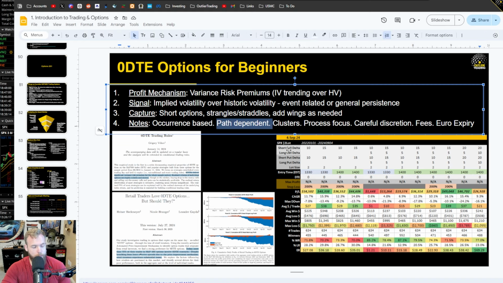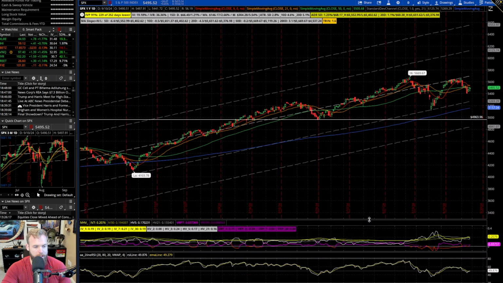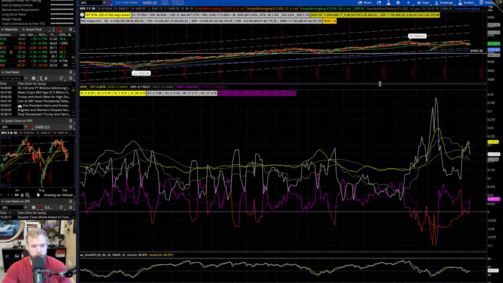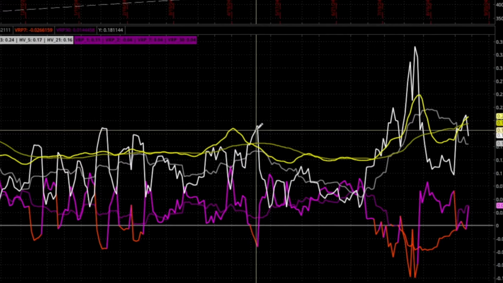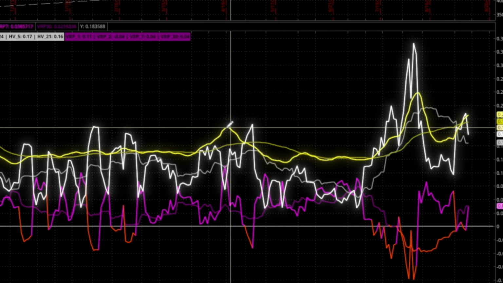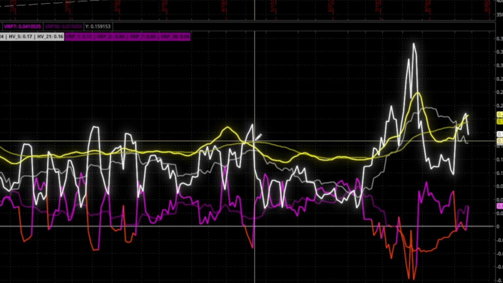I want to highlight this path dependence, and I actually asked you to pay attention to this earlier. Path dependence is essentially one of the properties you'll find in returns in general, and volatility really amplifies it because volatility does this thing called clustering, where when it goes through a transition, it tends to hang out in a new place for a little while before it transitions again. So if we take a look at short-term volatility, which is the white line and the bright yellow line, you'll notice that when it's breached, it tends to be breached for a few days before it comes back down.